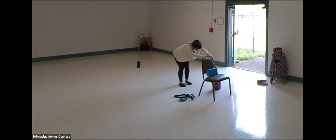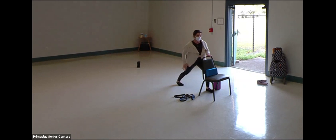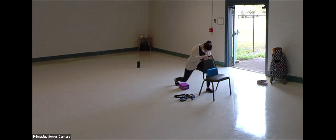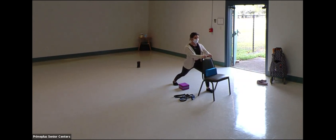Switching out the leg. Left leg comes forward now. Find lunge on the left side. And again, adjust the back leg. Of course, you're welcome to use props, flip pillows, whatever you might have. And then allow yourself a little bit more relaxing to do it this way and still get a stretch. So, good posture even here. Heart lifts. We're going to extend the front leg and come forward with the heart. You feel the stretch in both legs now.